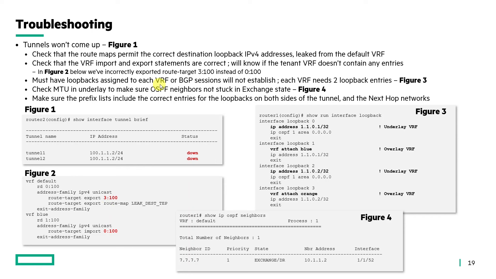You must also have loopbacks assigned to each VRF, or BGP sessions will not establish. Each VRF needs two loopback entries — one for the underlay VRF and a corresponding loopback IP address in the overlay VRF. If these aren't configured, BGP neighborships won't establish correctly. Also check the MTU in the underlay — missing MTU 9198 on one of the links can cause OSPF neighbors to get stuck in exchange state.